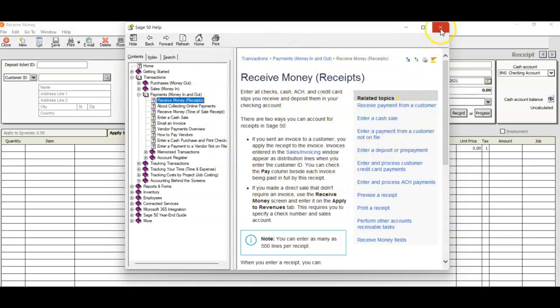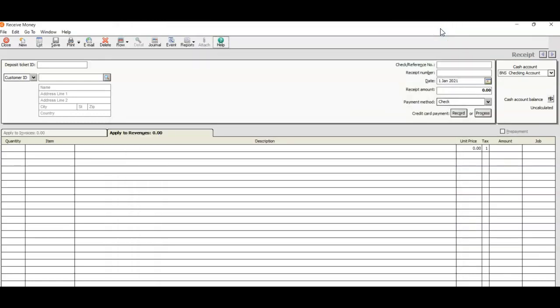Okay, so do some reading on it. But just to keep the video tight, because we're at 25 minutes already, I'm going to put in the ID. Now, the ID is a reflection of the date that the money is lodged. And this money came in on the 21st of January. So here's how I'm going to construct the deposit ticket ID. I'm going to put in the year, the month, and the date the funds came in. So that is my deposit ticket ID.